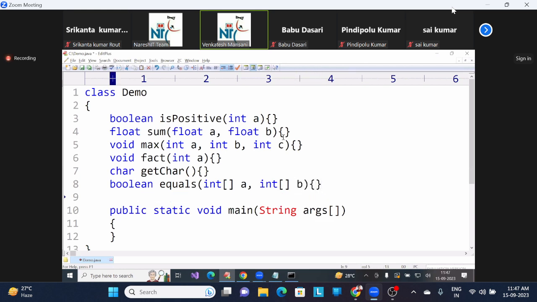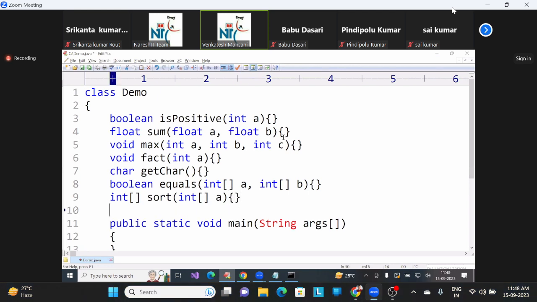Okay. Sixth one, return type array, method name sort, which will take an array. Seventh one, char array, method name get chars.